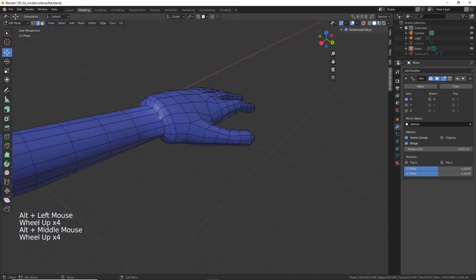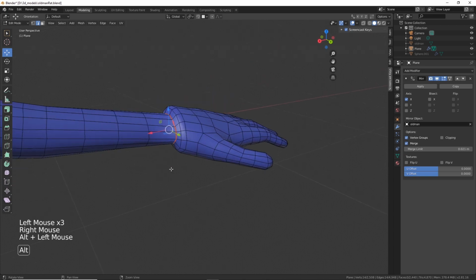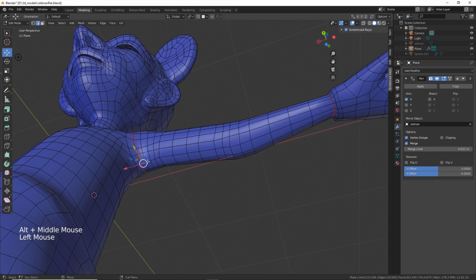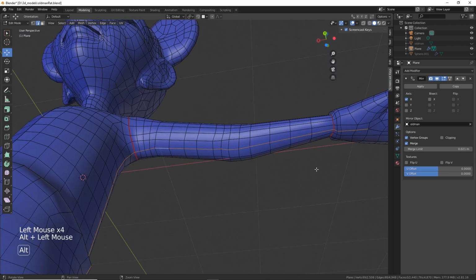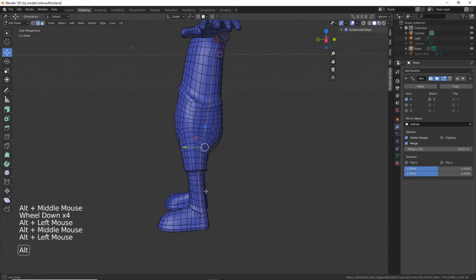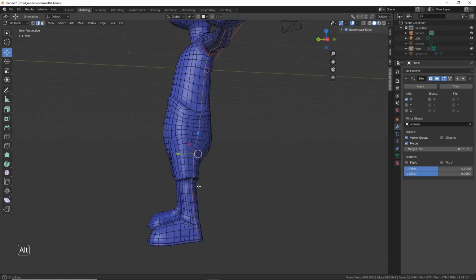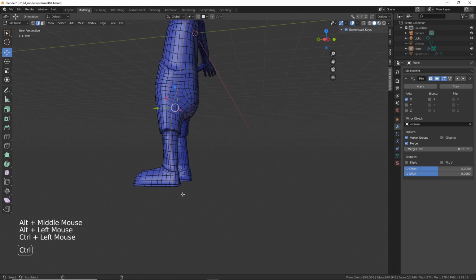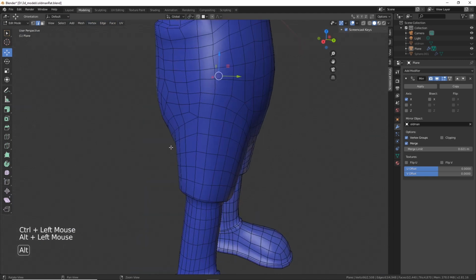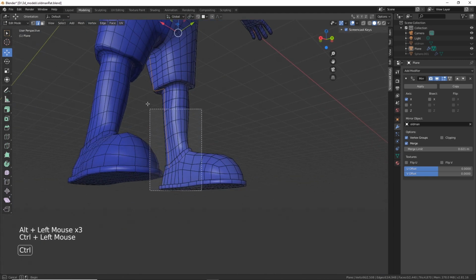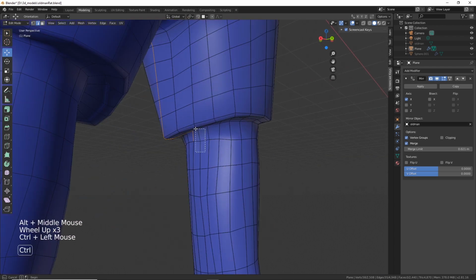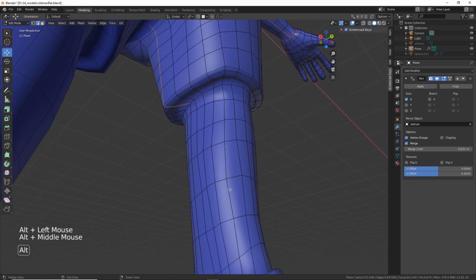I'll leave his arms, I'll unwrap at the hands, and then you want to select an edge, probably along that side. We can deselect these. Kind of like the way that seam's working to get a front and a back. We will not do this leg that way though, or the bottom of the foot. I'm just trying control to deselect, and okay, to do the inside of the shorts.